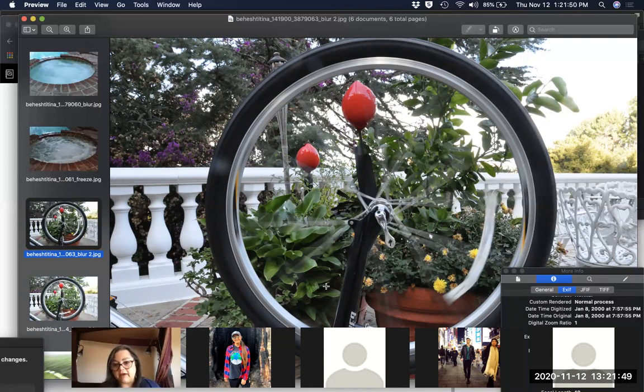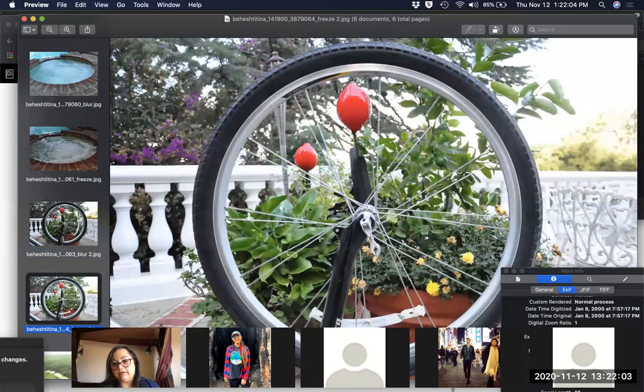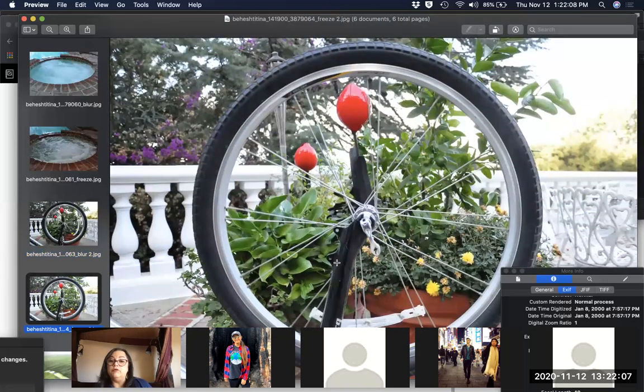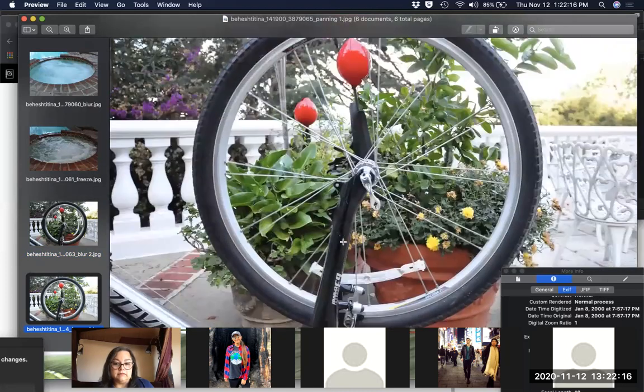But with this fast moving wheel, 100th of a second is really blurry because the wheel is moving so quickly. And at a thousandth of a second, you can't really tell that it's moving, right? Because you've completely frozen the motion. So yeah, great job. Thank you.